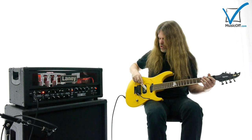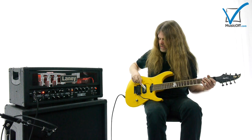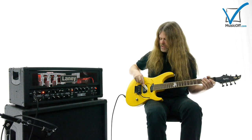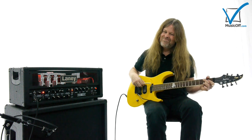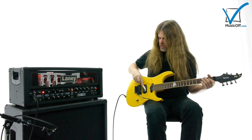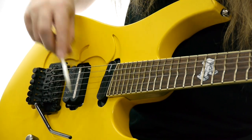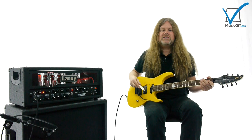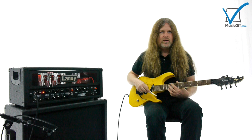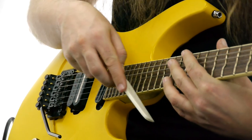If I comb just by the side of the pickup — I use DiMarzio pickups — and fret an F sharp, when I comb or groom the strings it's kind of microtonal. It's not a half-step; it's somewhere in between a half-step and not. So I comb it here and let go. It has a little worried sound.